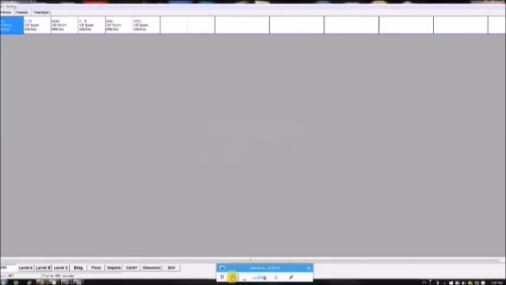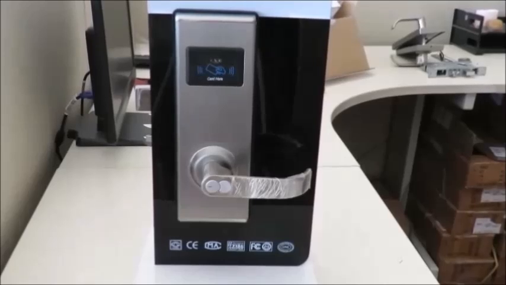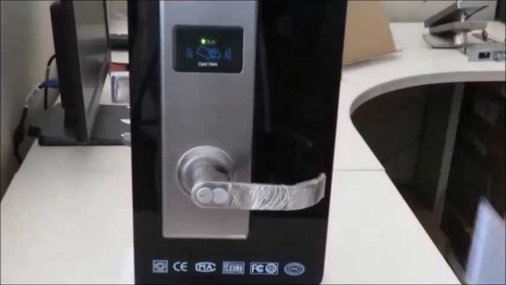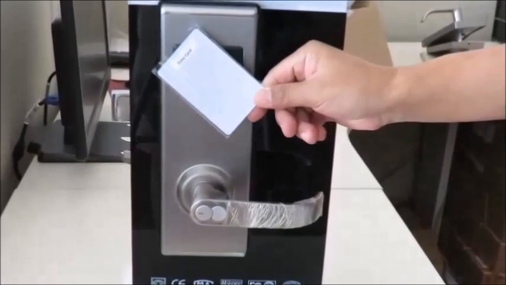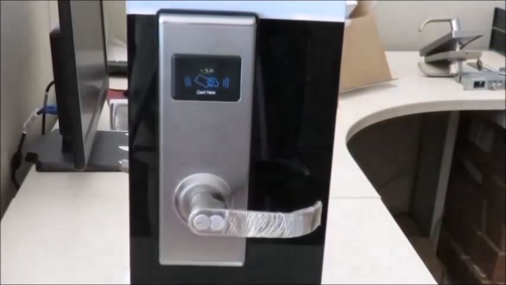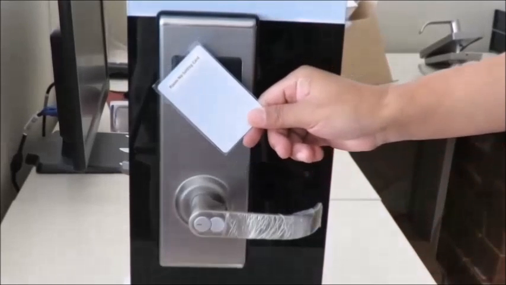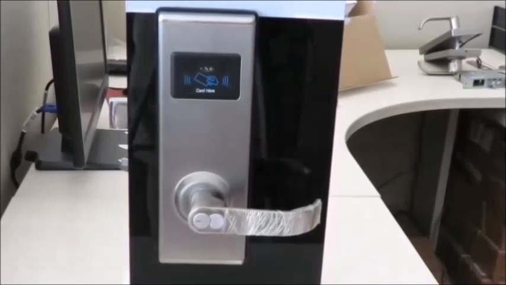Now, take your reset card, the time card you made, and the different room setting cards you made to the lock. Suppose this lock is for room number 0102. You swipe the reset card first, you'll see one green light and hear one beep, and you swipe the time card you made, and you swipe the room setting card you made for room number 0102.